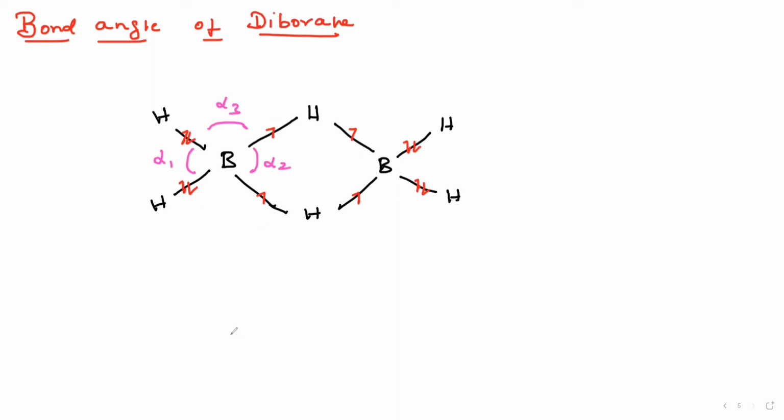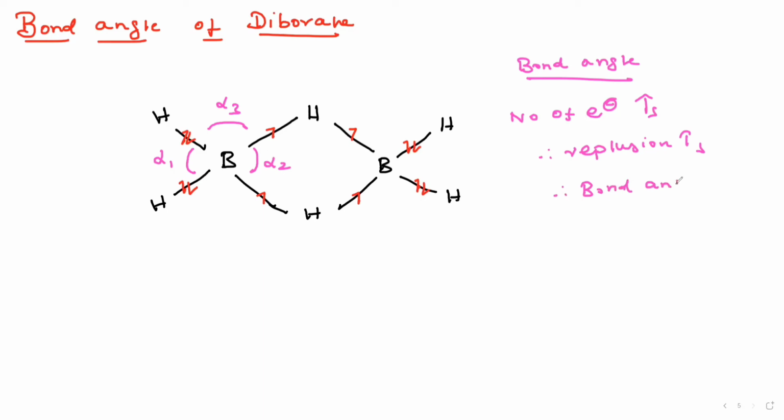Okay. Now, which is higher bond angle? Please note. Bond angle, very important property. Now you know very well, right? The number of electron increases, electron repulsion increases. Therefore, what will happen? The bond angle also increases. Therefore, in this case, 4 electron involved, right? But in this case, 3 electron involved. But in this case, only the 2 electron involved, right? Therefore, which is higher the bond angle?